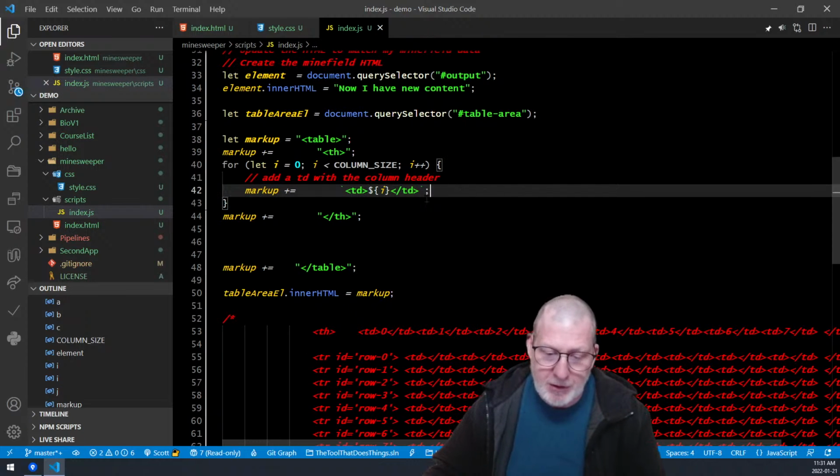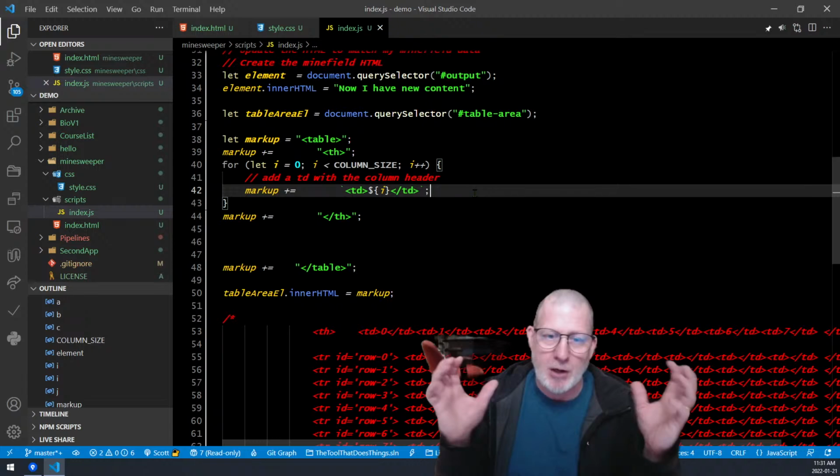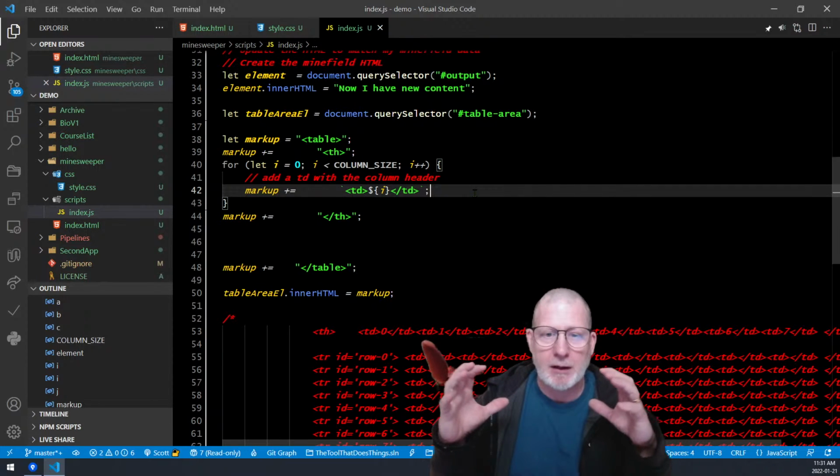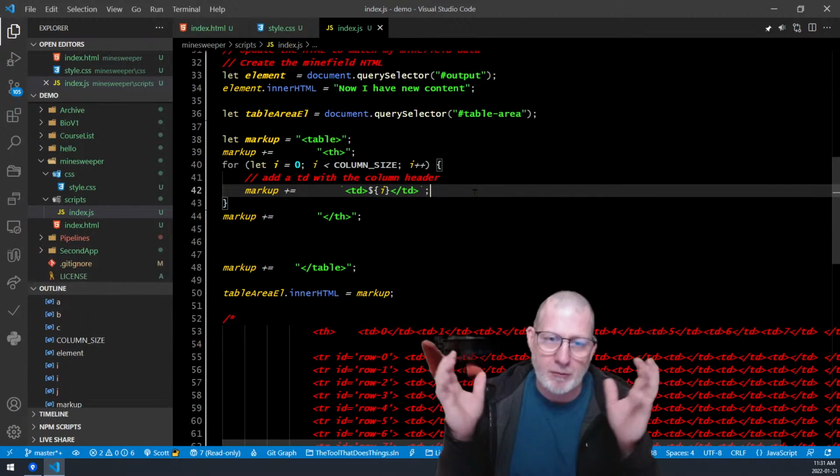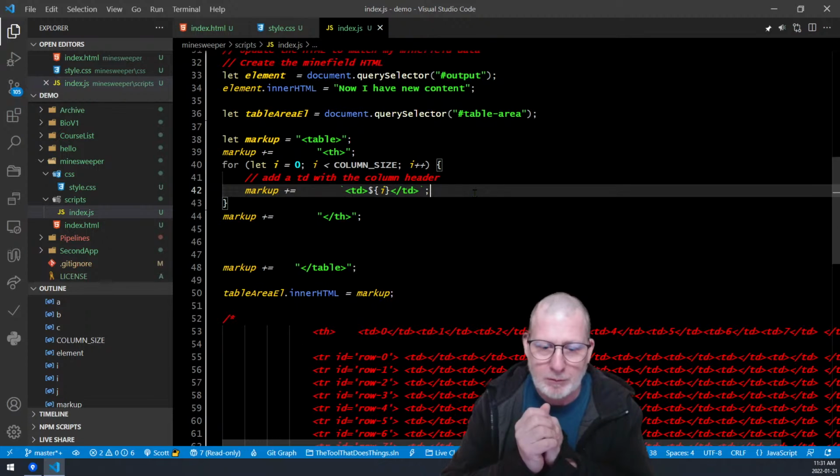So the dollar and the two curly brackets inside the backtick characters are an interpolated string, and it replaces dollar curly bracket I curly bracket with the current value of that variable. So it makes for some really nice string handling capabilities.